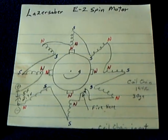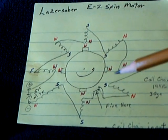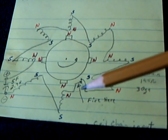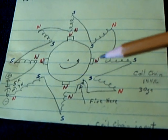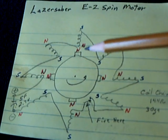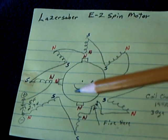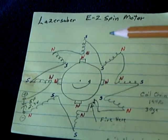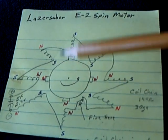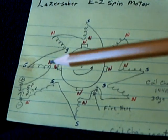Anyone working on pulse motors, please go over to Laser Saber's channel and take a look at his motors. These are configured with coils in series in a north-south-north-south arrangement around the rotor, with a smaller number of magnets. When the firing happens, the magnet is between the coils and the rotor is pushed and pulled around in a circle. These coils also generate at the same time they're firing, so you get back-EMF generation happening simultaneously with the forward EMF.